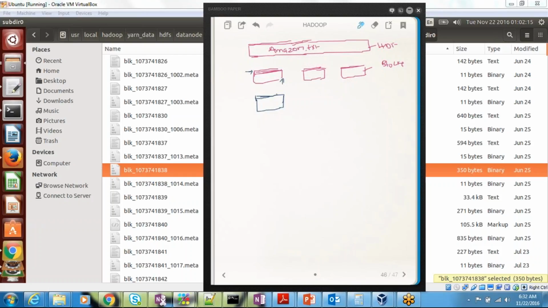I'm repeating one more time, guys. What is a file input format? File input format tells the MapReduce framework what type of data I'm going to process. Whether it's text data, or the data is coming from a database, you have something called DB input file format. If the data is coming in binary format, I have something called sequence file format. If the data is coming as a key value pair, I have something called key value file input format. We'll see these things in detail tomorrow onwards.